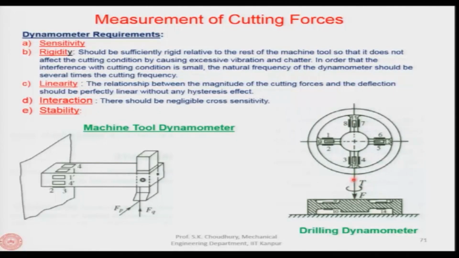Whereas the thrust, if you look at the other view, will be sensed by 9, 10, 11, 12, 13, 14, 15, 16. Because as the thrust is applied, this element will be deformed in the vertical plane, and then the 9, 10, 11, 12, 13, 14, 15, 16 will be affected and they will sense this. If you take a section here, for example, you will see the 9, 10, and here you will see the 13 and 14.